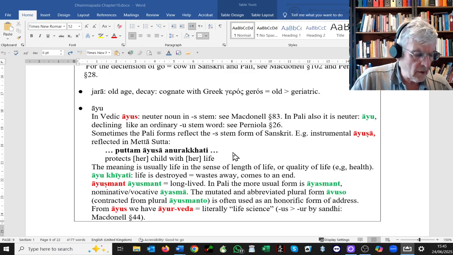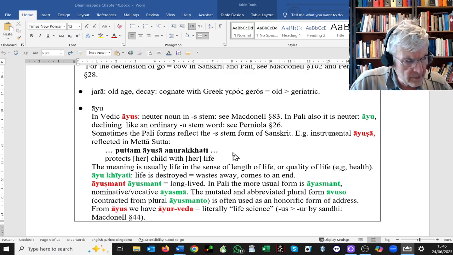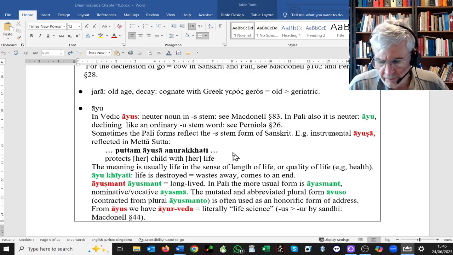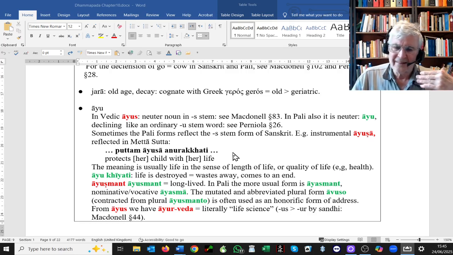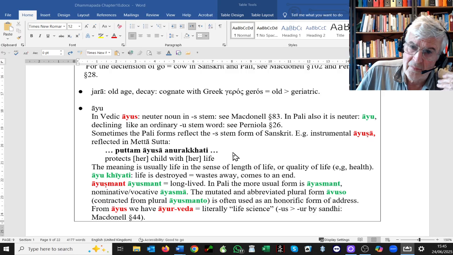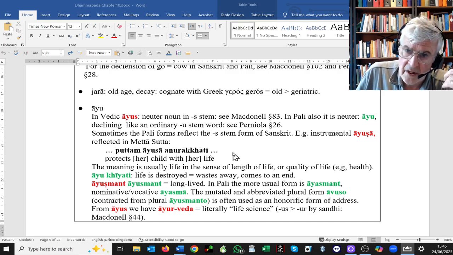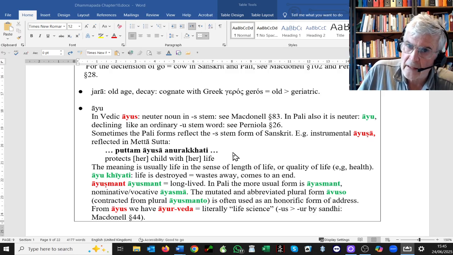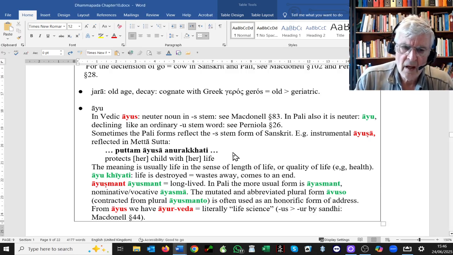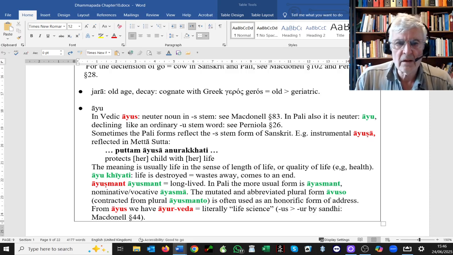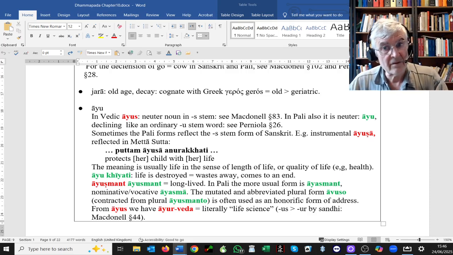It tends to mean, and we've got the other word jivita, life, ayu, life. There's an overlap between them. Jivita tends to mean the status of being alive rather than being dead. If you lay down your life or abandon your life, you abandon your jivita, you choose death over life, as in battle or laying down your life for somebody else. Ayu tends to mean life in the sense of length of life.